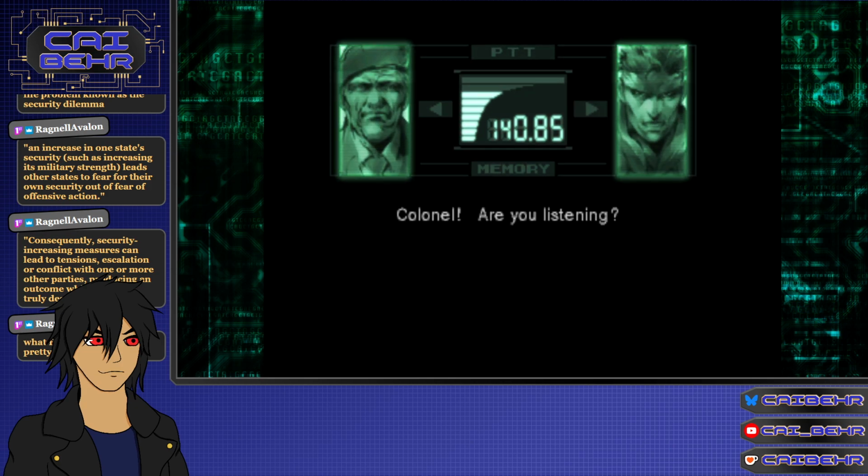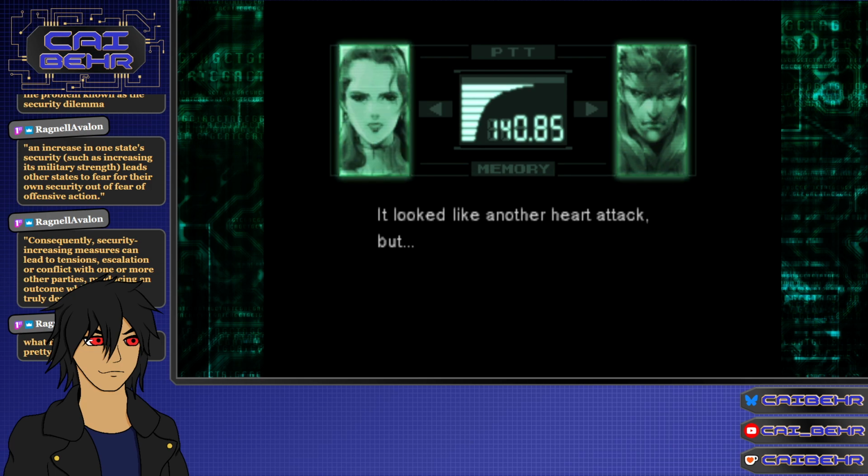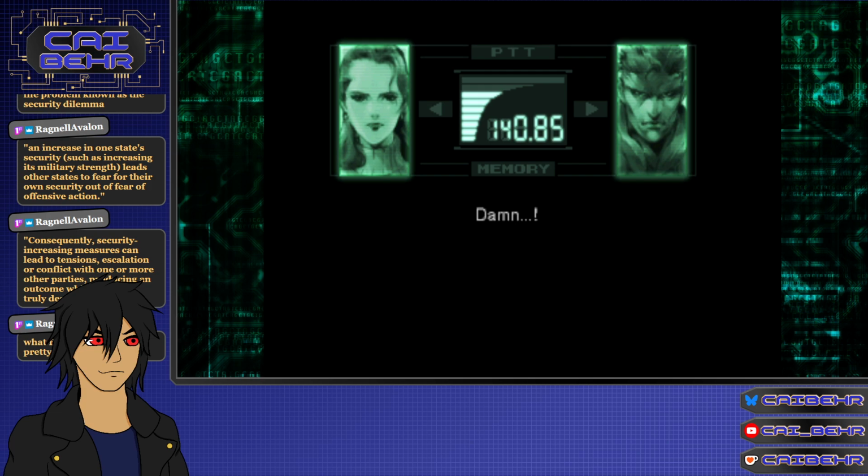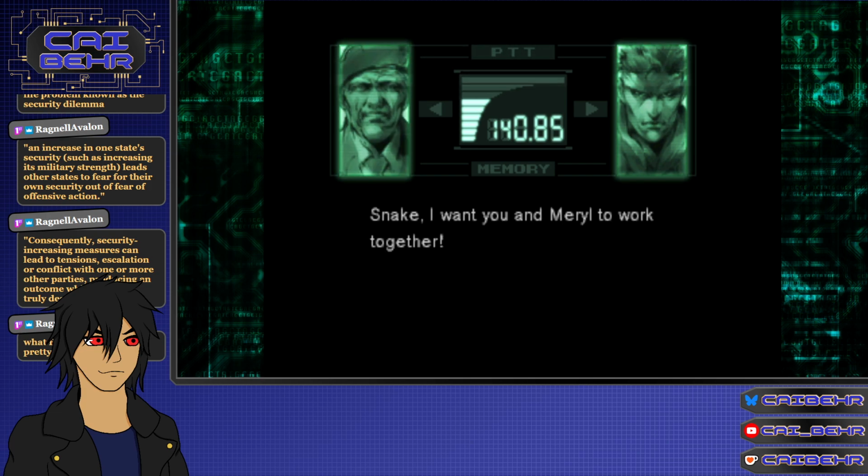Colonel, are you listening? Now he's dead too. I have no idea. Don't lie to me. It looked like another heart attack, but... Some kind of poison? Well, there are lots of drugs that can cause a heart attack in large doses. For example, potassium chloride or dioxides, but we won't be able to tell without doing an autopsy. Damn! Snake, I want you and Meryl to work together. Can I trust her? More than you can trust me. Get in contact with her.